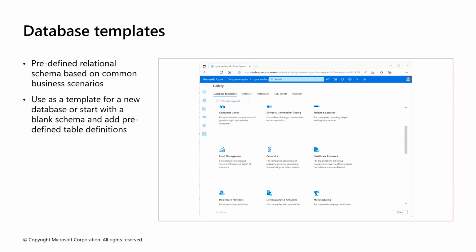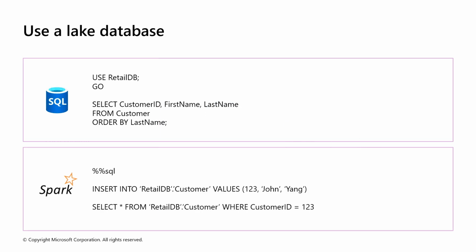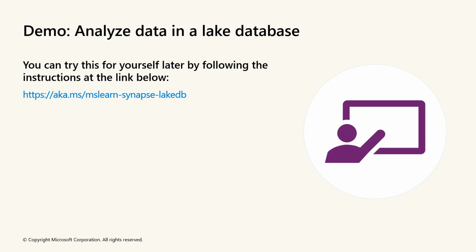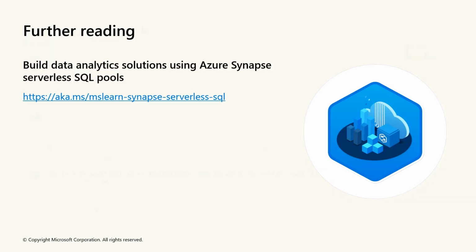And next comes the designer, where there are visual designers in Azure Synapse Studio, which you can drag and drop and define the columns and set the relationships between the tables. And next comes querying the data lakes. With the data lakes, we can use two languages, which are PySpark and also SQL, which you can see in this PPT. We have a small knowledge check here. You can pause this video and check for the concept.